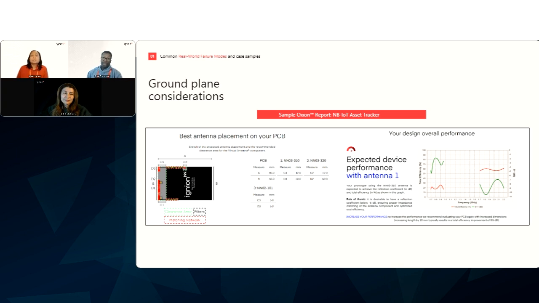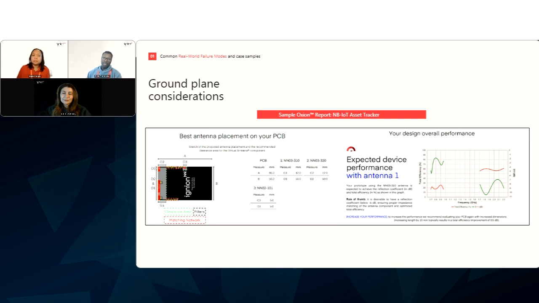So this is an example of a co-design where you have cellular and GNSS coexistence. For that particular board size, you can see the efficiency typically sitting at about 20% at low band and about 60, 70% at high band. You can expect performance to drop, obviously, once you decrease the ground plane size. And mind you, this is a base design, right? Which means you're looking at a bare board. So this is probably the best case from a simulation point of view.